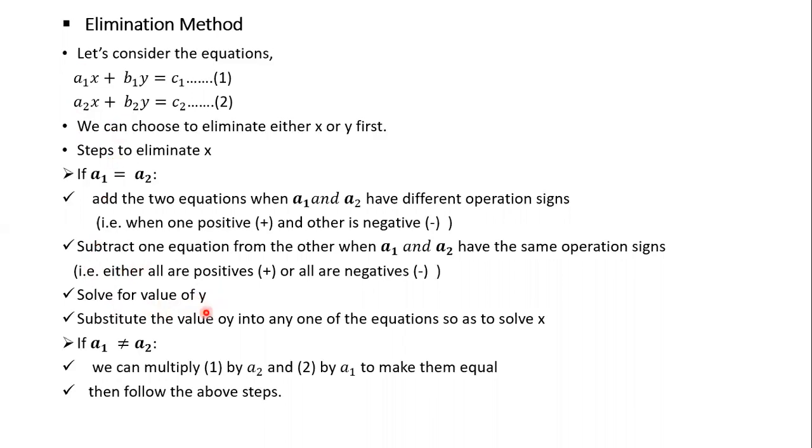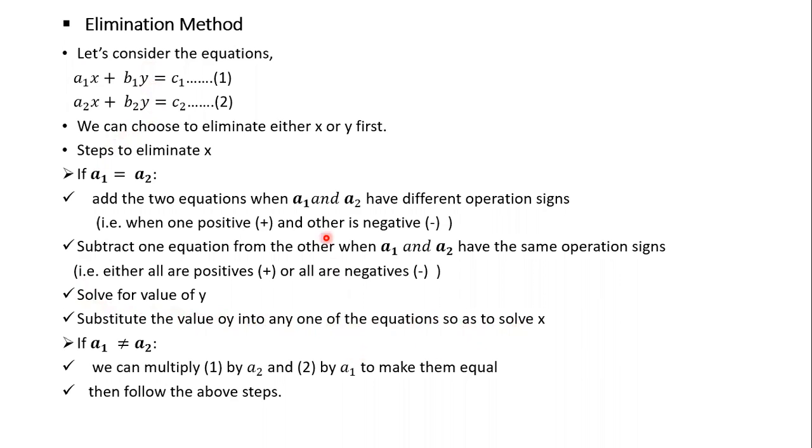Then after you have gotten your y, you go back to any one of the equations and substitute the value of y that you have gotten into that equation. So in case we got y to be, let's say, 4, I can go to equation 1 and whenever I see y, I put the 4 there. Or I can take equation 2, whenever I see y, I put the 4 there. Good. So substitute the value of y into any one of the equations so as to solve for x.